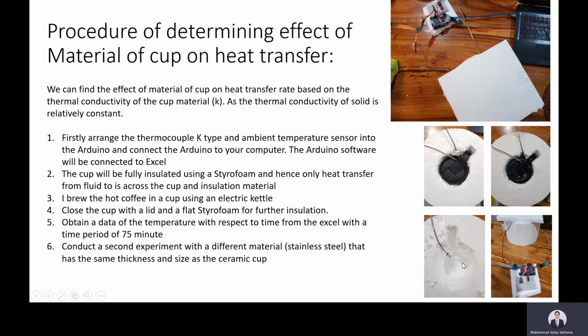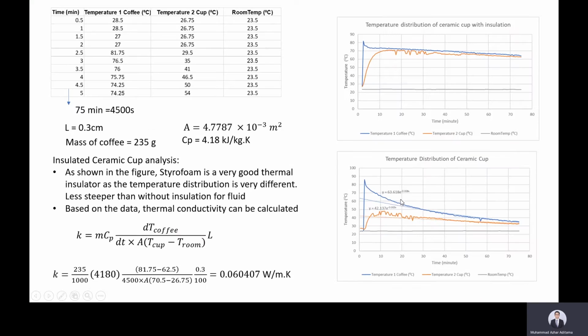I will brew the hot coffee, and I will close the cup with a lid, as you can see, and also I will cover it with the styrofoam on the top, just for further insulation. And now I will obtain the data of temperature with respect to time for a time period of 75 minutes, and I will conduct a second experiment with a different material, which is stainless steel, that has the same thickness and size as the ceramic cup.